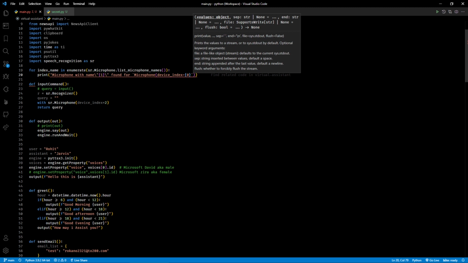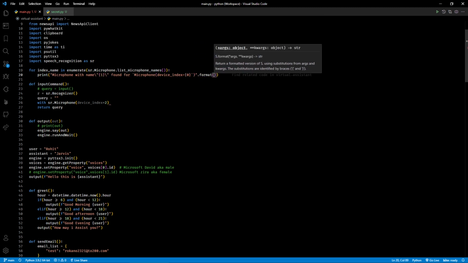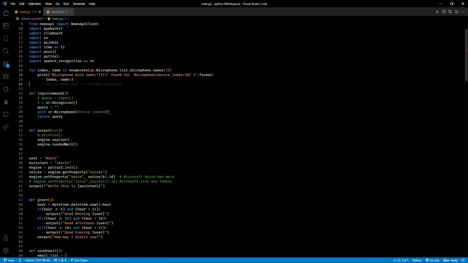Great. Now let's just have another one .format, and here we can just pass index, name. This will do the job, and you will get the device index, and you can change it up to what you want.